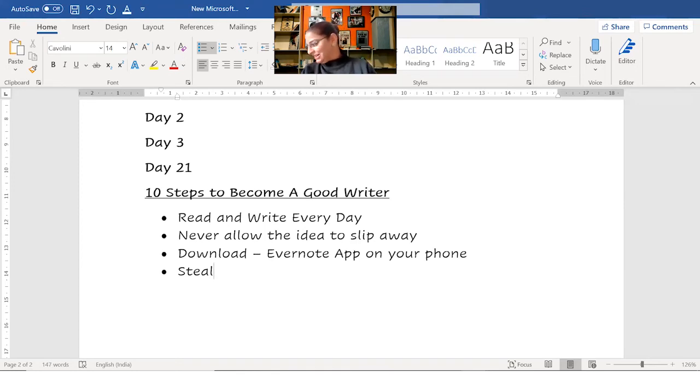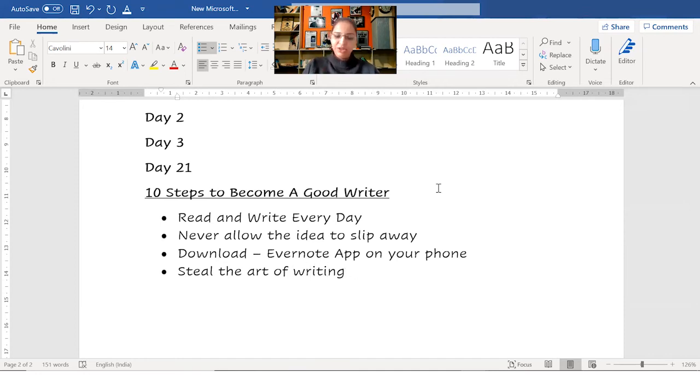There is Steve Jobs, who says that good writers copy, great writers steal the art. So whenever you are reading, see how someone has described beauty. Pick up the figurative language you can use to describe the beauty of something, but never copy the idea. Steal the art of writing. That is why I say it is important to read something every day to become a good writer.